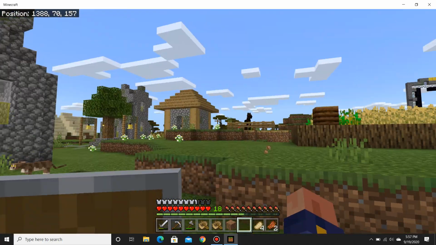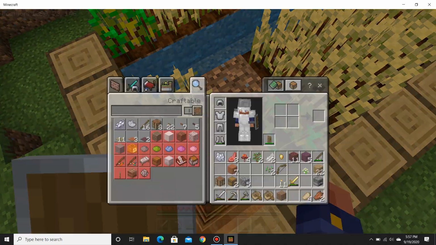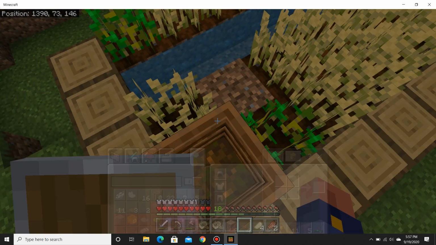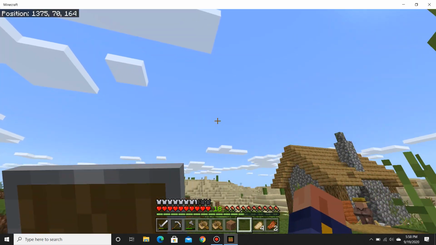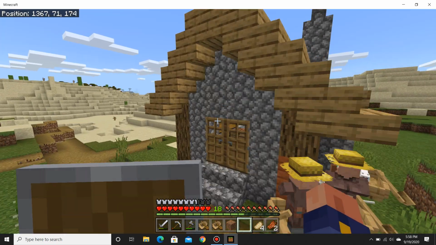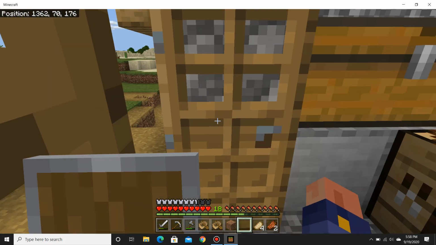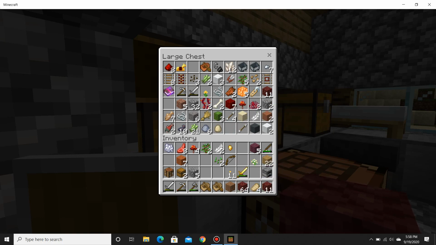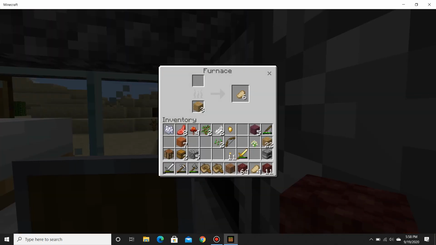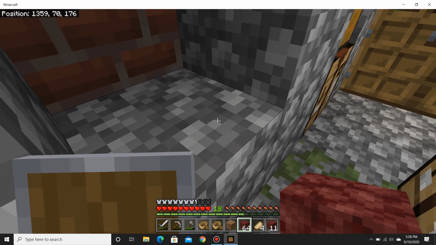That's why I have a cactus, to get the bone meal. Let's see, where's my bone meal? Good, I have bone meal right there. And let's go ahead and walk here. Okay, let's see, what do I do? Oh, yeah, I'm gonna need to start melting netherrack.